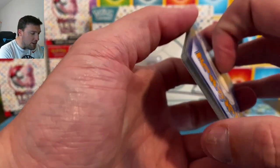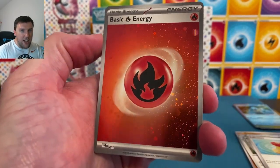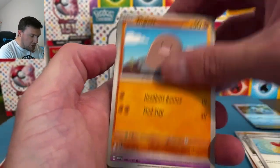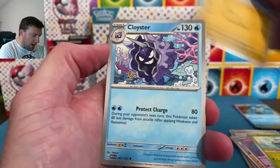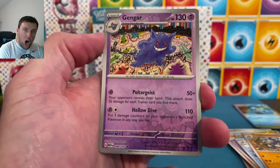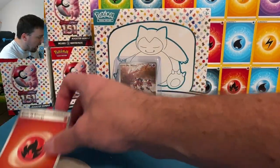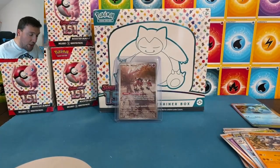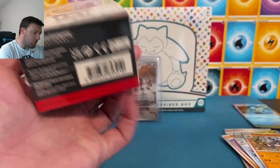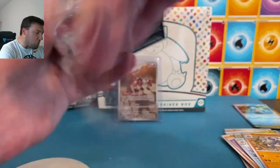We're at 151 now! There's our holographic fire energy — I actually like that. I love the sparkle pattern on the fire energy. Last pack from the poster collection: Cloyster, Geo's Charisma, Covfefe, Gengar in reverse — looks really nice — and a Starmie regular holo. That is the only poster collection we're going to open. We got three booster bundles, and we'll be featuring this set all next week.